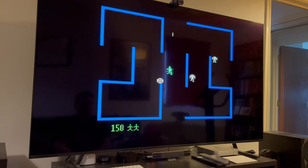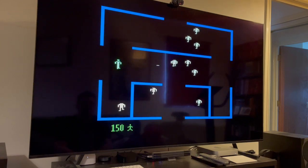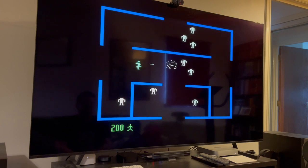Wait, why is it shooting? I'm shooting, I wasn't pressing the button. What the hell? Oh, so I'm hitting the shoulder button. Yeah, there's the shoulder button. Why is the shoulder button fire? Like, who's gonna be doing that?